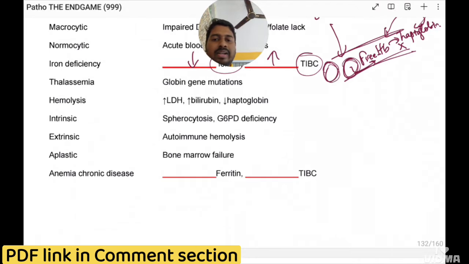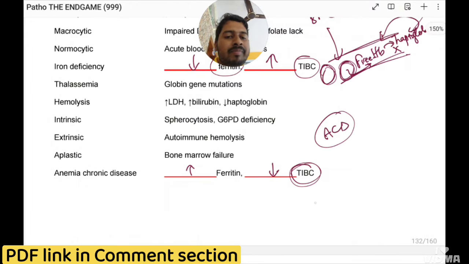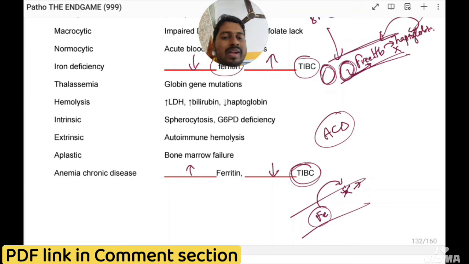It increases, no doubt. In anemia of chronic disease, the body doesn't want you to bind iron, because if iron binding capacity is more, the iron goes to microorganisms. Microorganisms will bind to it and it will cause growth of microorganisms. So iron binding capacity is less. And what happens to ferritin? Ferritin stores are more. Basically, in anemia of chronic disease, when iron is present in the blood, there can be microorganisms also. Now microorganisms can use this iron and grow. So what will the body do? The body will not keep any iron in the blood. It will try to store it as ferritin. So ferritin is increased.